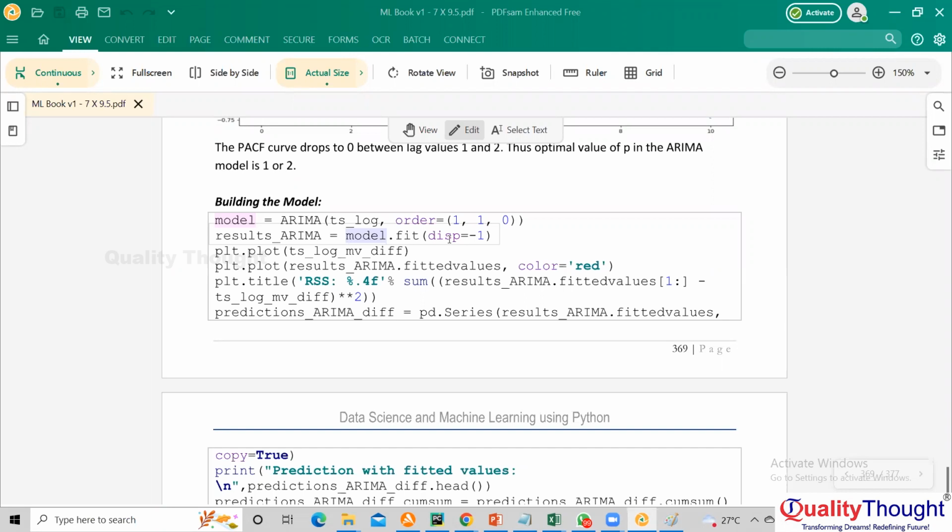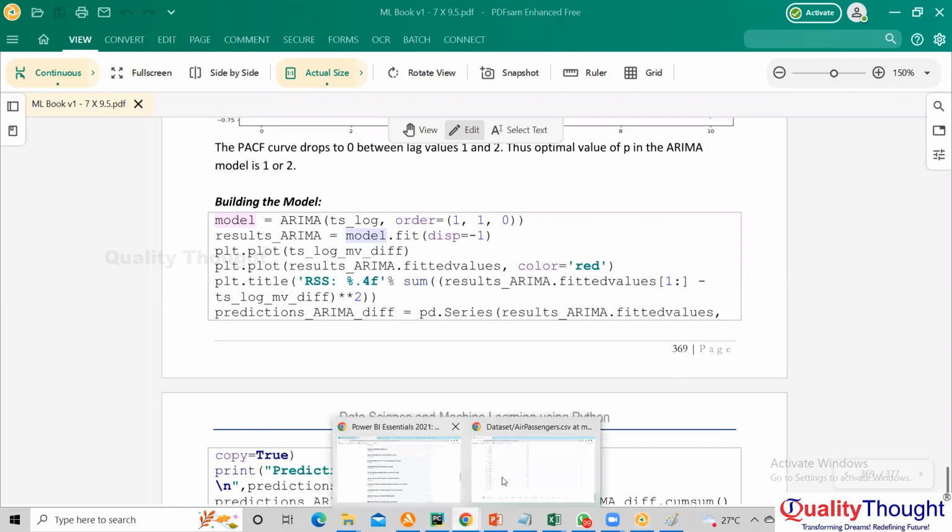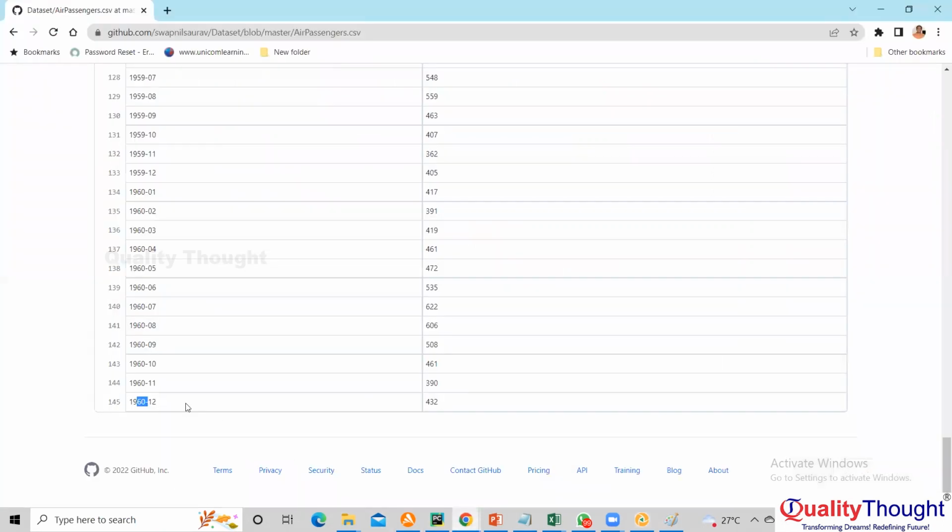See, looking at the data here, we have data till 1960, correct?